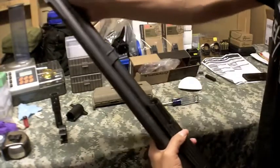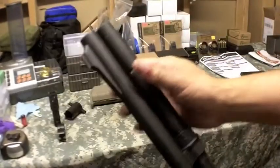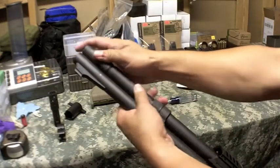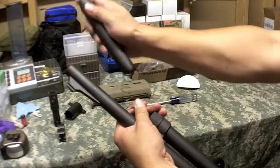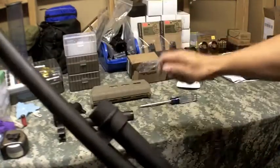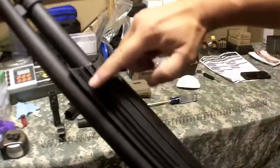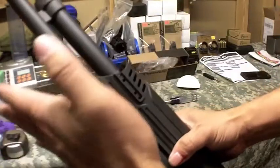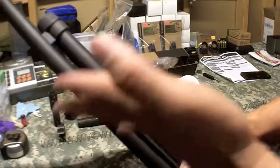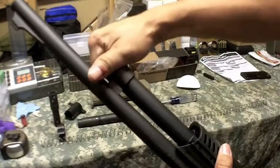So I'm gonna remove this 2-shot extension by simply unscrewing this with my hand. And you want to be careful, it's going to be under tension, so the spring is going to actually pop out. So I'm going to just kind of pull it, and as soon as I see that spring, it's going to jump out at you. And pull out the spring, and again, this stock, I don't know who makes this forend, but it just blows. Just caught my finger again on this sharp piece right here, jammed it just barely, just seconds ago. And I'll start bleeding from this part of my hand too. Once I do that, I'm going to remove this nut.